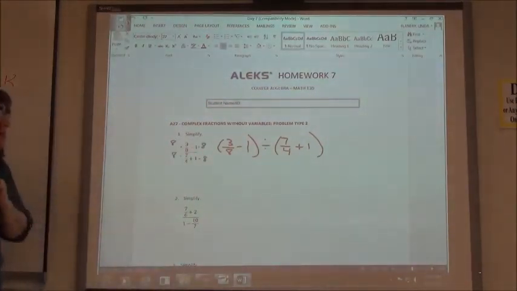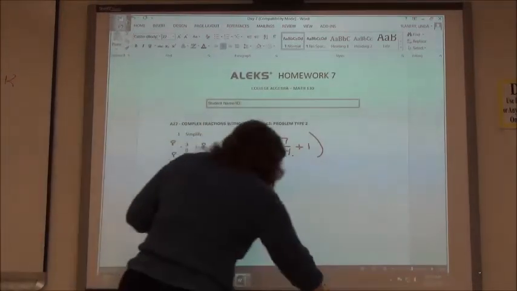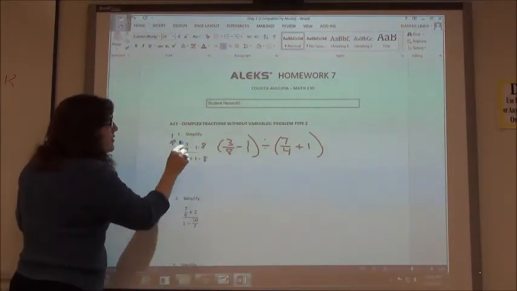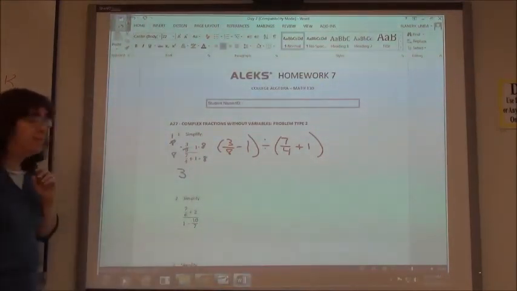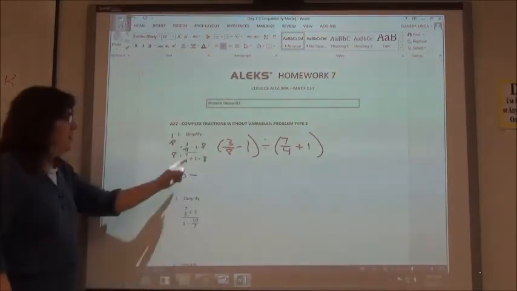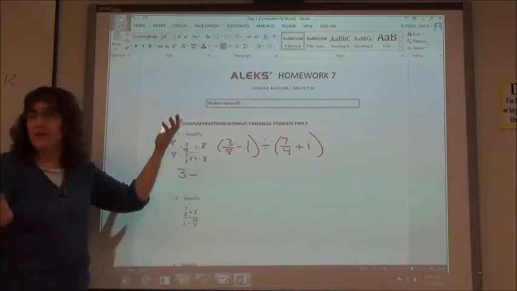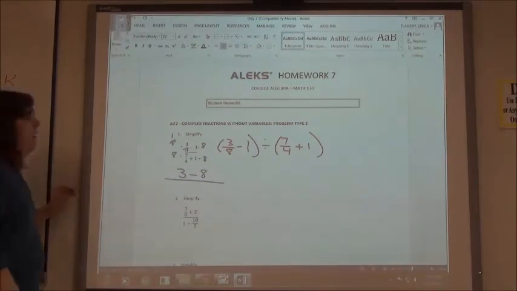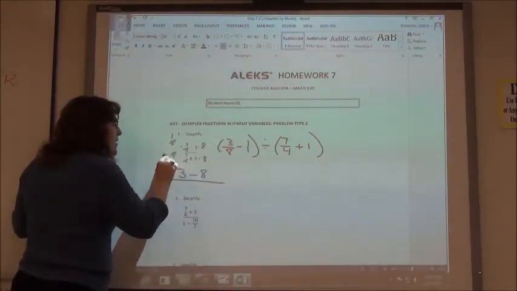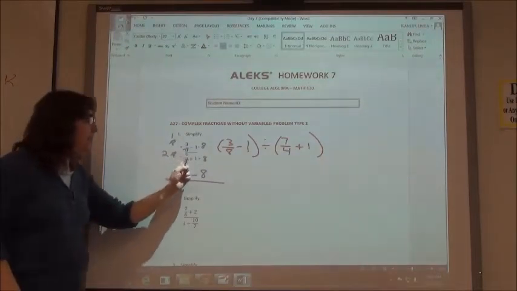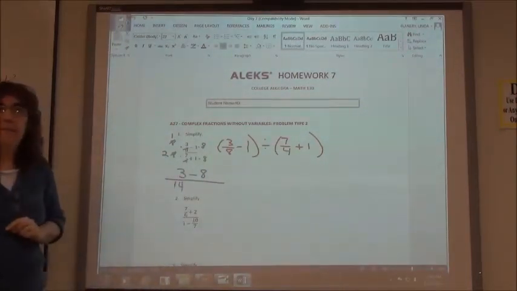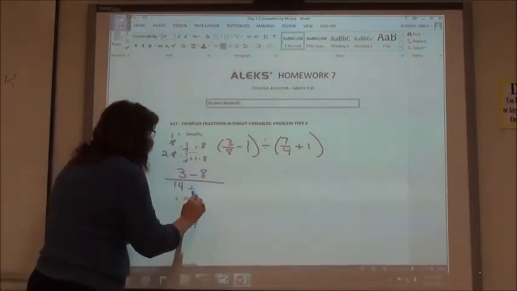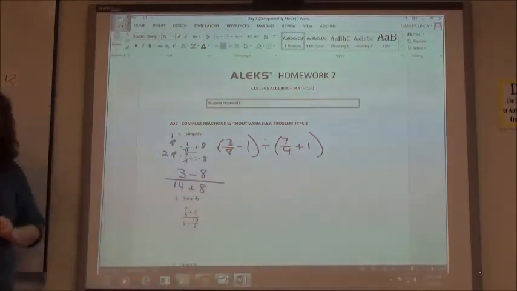I'm going to multiply each of these terms times 8. With the fractions, I should be able to cancel the fractions out of there, right? So on the first one, the 8s are just going to cancel. 8 goes into 8 one time. 1 times 3, still 3 up there on top. Minus, here I'm just going to do 1 times 8 because I don't have a fraction, so I'm going to get 8. On the bottom, 4 goes into 8 2 times. 2 times 7 is 14. Plus 1 times 8 is 8.